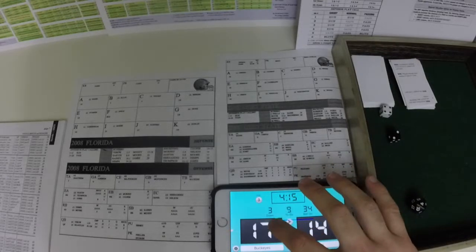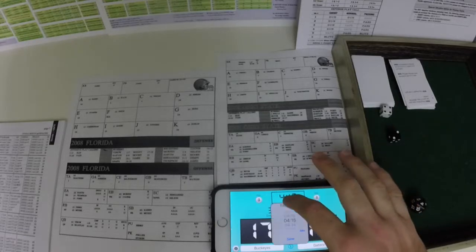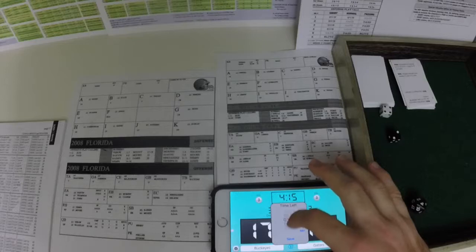The alternative was he's going to have a 4 yard loss. So I guess you'll take the 1 yard gain, right? Any day of the week. So we're going to go down to 3 minutes and 45 seconds. Okay.